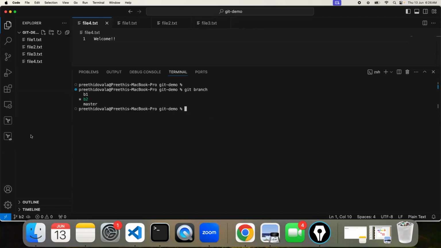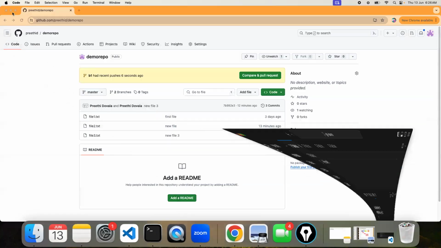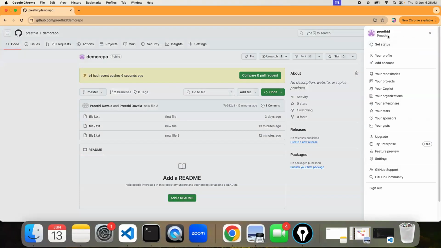And also, for the first time, whenever you are pushing, how does it authorize? For the first time, whenever you are running this push command, it will ask you for the credentials, username and password. Which credentials do you provide? The remote repository's credentials. Is it? It will prompt for the credentials, and these are not the credentials you should provide.